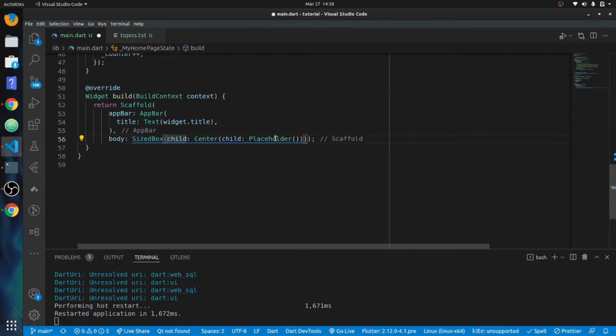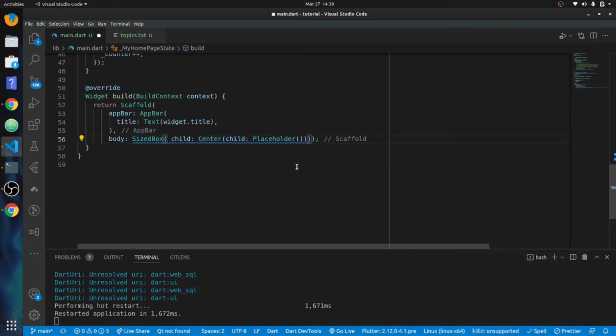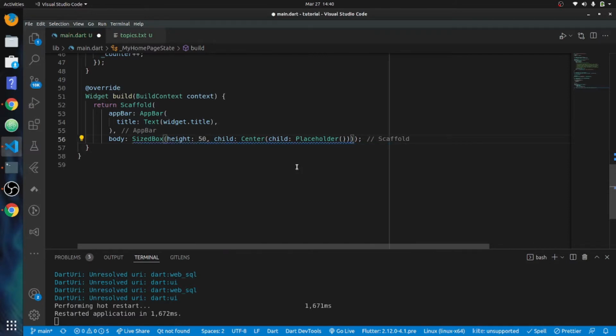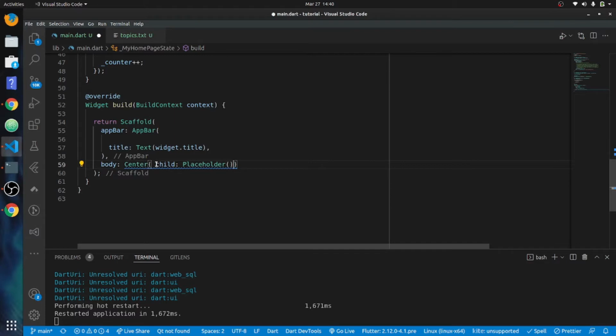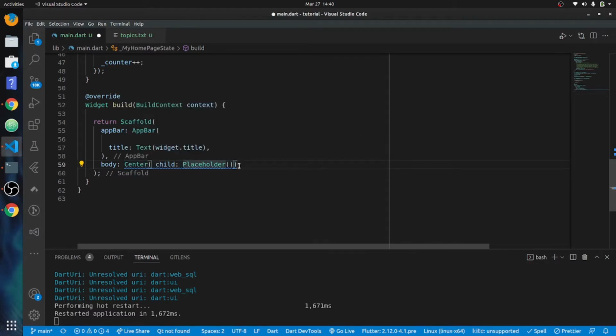Okay, so what this size box does is it allows you to declare the size of the widget, or how much space the widget can grow. So we'll just put in height, and let's just say 50. Or no, you know what? I did that backwards. Okay, so we're gonna put this inside of the size box. Sorry about that, guys. I'm gonna leave these bloopers in there.